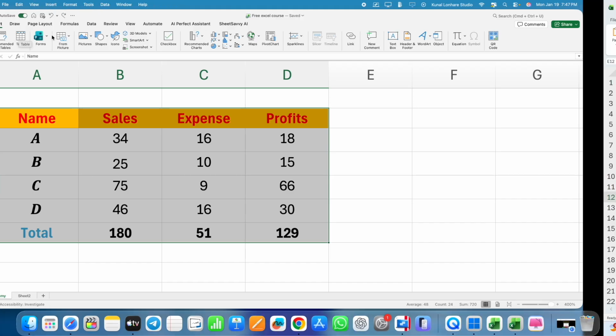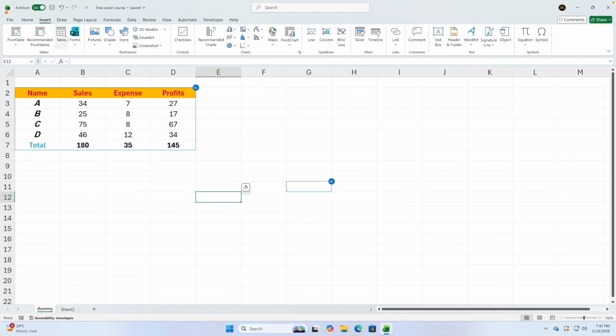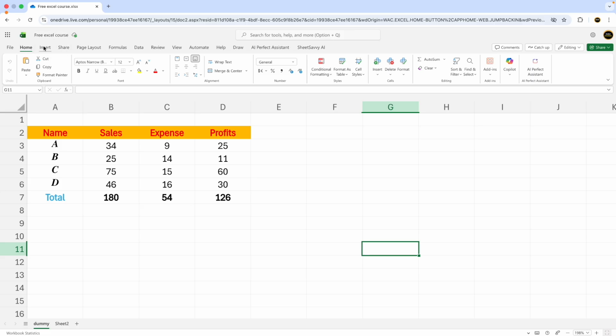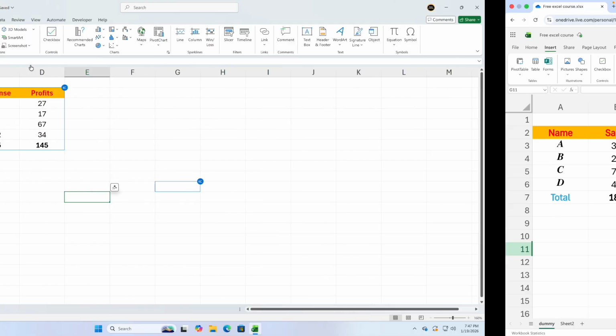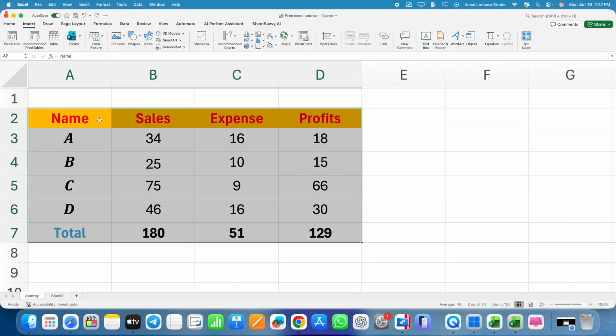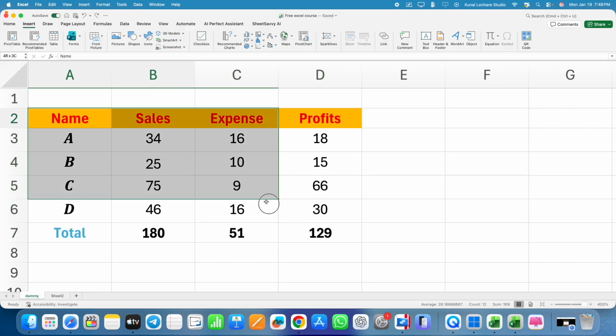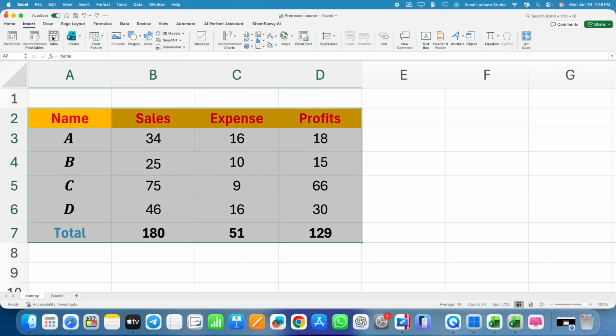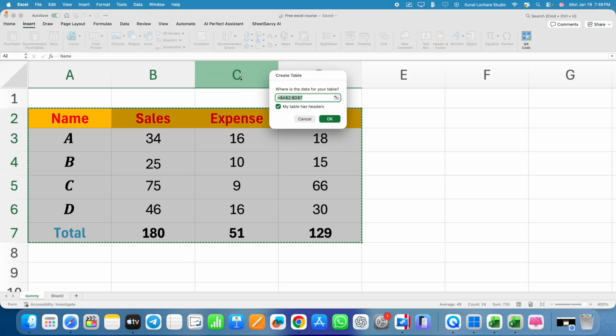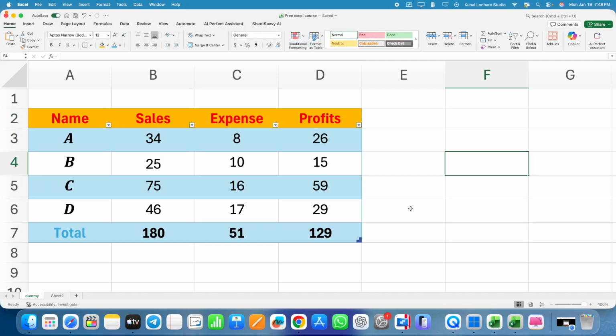You can see that same option in the Windows version, Tables, and in the web version too, Table here. Perfect. Let me select it again just to be safe. Select it, click on Tables, and it will show you like this. Select this, my table has a header, so automatically it will take the top row as a header. Click on OK. Boom. Awesome. So now we have converted our data into a table.